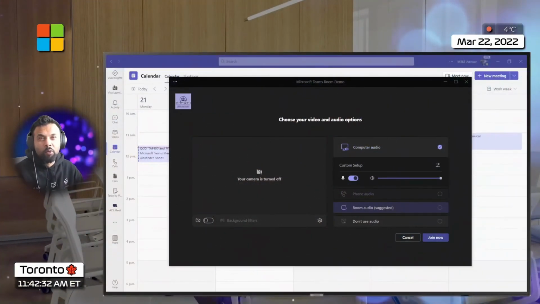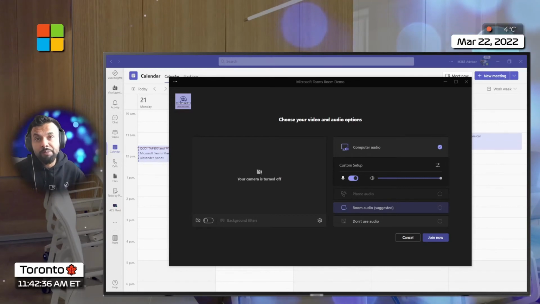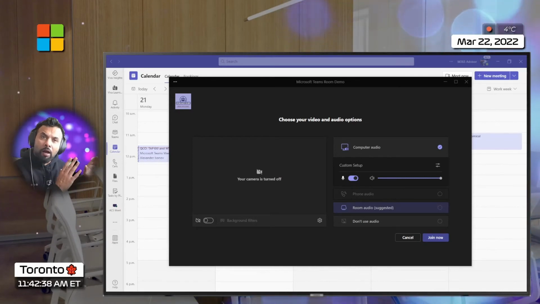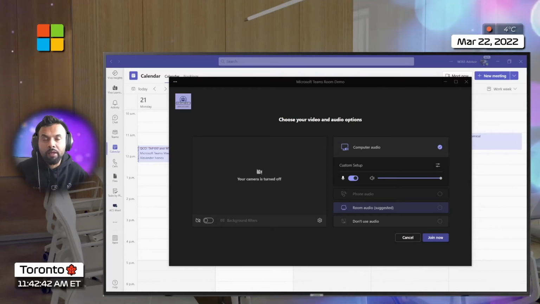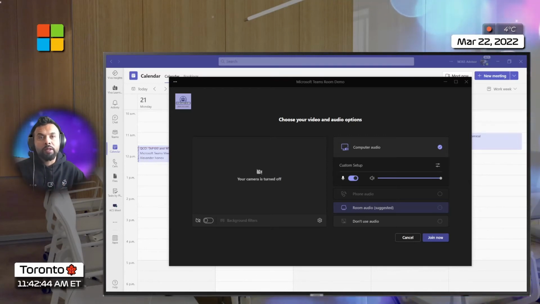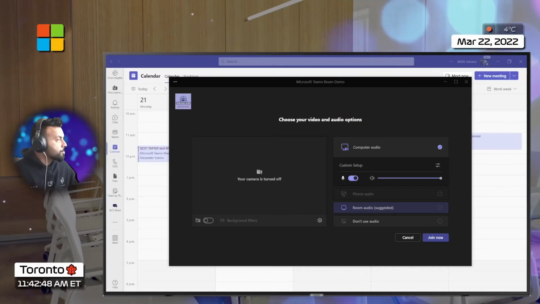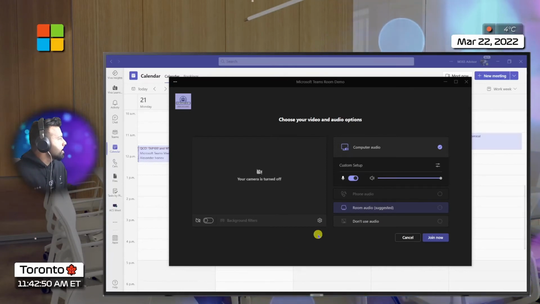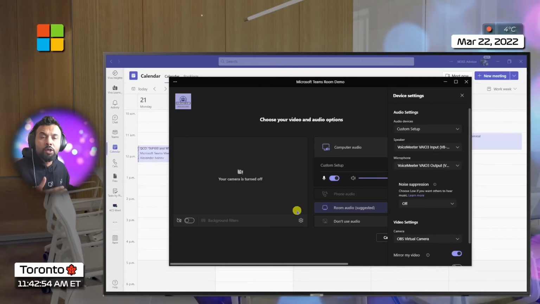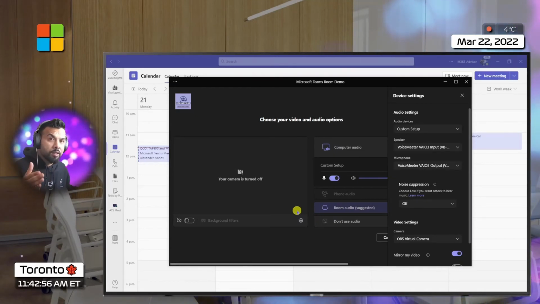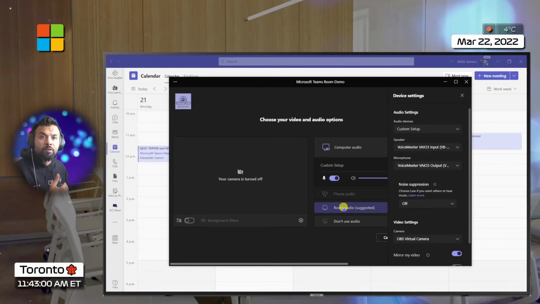All right, we're back here and we're about to start or join our Teams meeting. I'm waiting at this screen so that I can show you one difference that you will make in this screen when it comes to starting your meeting. The first thing you'll notice is that you have the camera options or in your device settings. So you can toggle this while you have a meeting, but you can also do this before. So in this case, I'm doing it before I join.